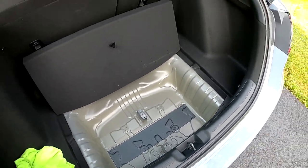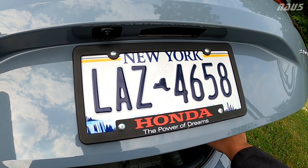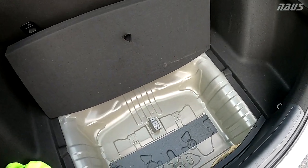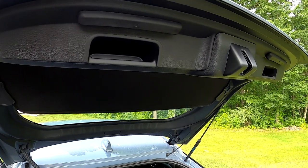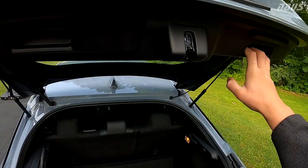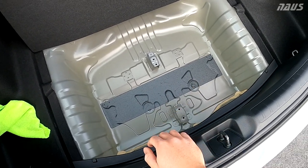My other theory is that when you pick up a car from the dealer before purchase, there's no license plate on the rear hatch — there are four plastic inserts with holes for the screws. Those holes may have let water in during transport and when the dealer washed the car for PDI and delivery. Maybe water got through those four holes, leaked inside, and dripped through the interior plastics. Though I find that very hard to believe given the amount of water I found after getting the car back.